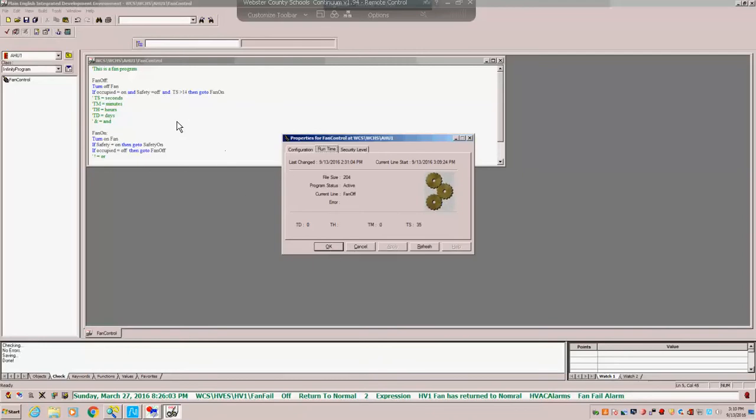Now immediately, there's no delay because it's already been on that line for more than 14 seconds. Immediately when occupied goes on, it's going to immediately go to fan on. So there would be no delay there.